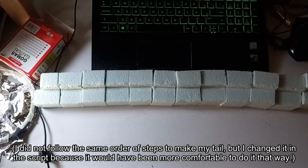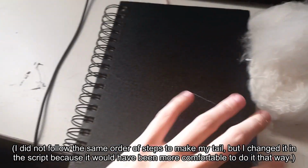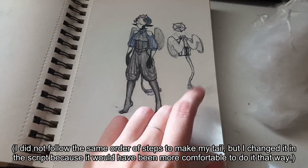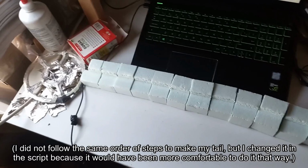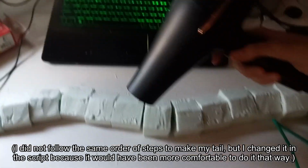Okay, let's start. First step is to cut the XPS foam in as many pieces as you'll need for your tail. I suggest you first draw a sketch of the proportions you want, and think of it as an extension of your spinal column, and each piece is your new vertebra. In my case, I'll be cutting a total of 12 pieces. They all have to be of approximately the same size and shape. We'll scale it down later with heat.